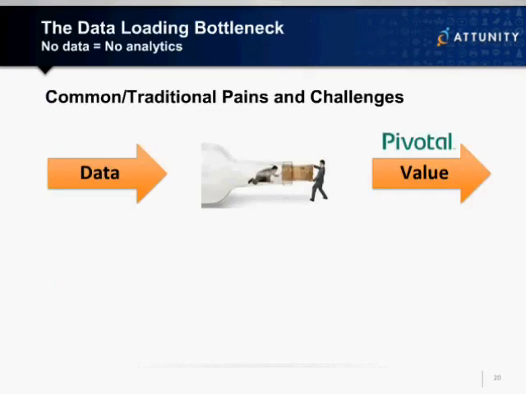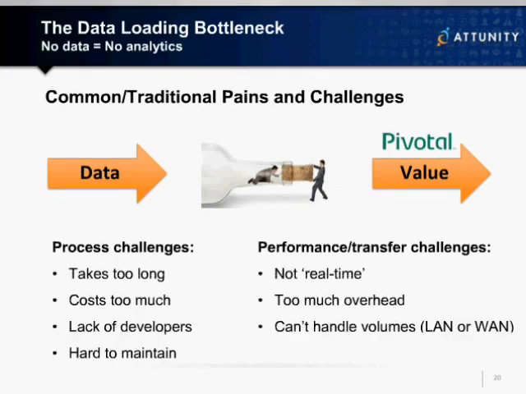So we want to share with the community here some of the typical challenges that we see customers run into and where we focus our efforts on helping them address them. We largely call these the data loading bottleneck, which is what gets in the way of accelerating and getting the data into your data warehouse or analytic platform so you can analyze it. And we see two types of common or traditional pains and challenges that customers go through. On one hand, it's more process-related. Making the data available actually takes too long, or it costs too much.